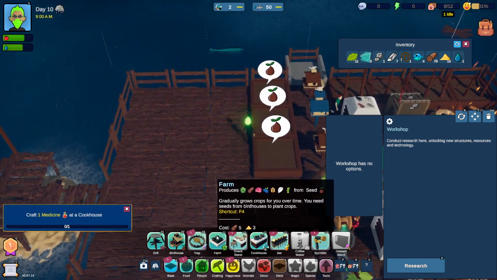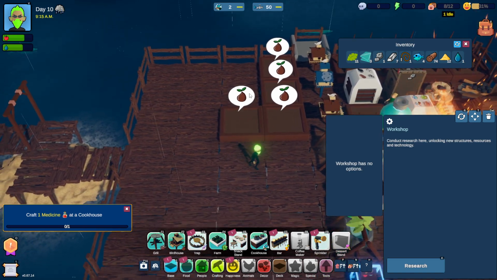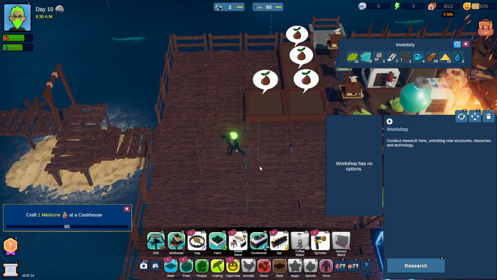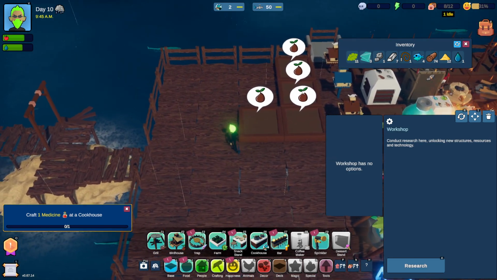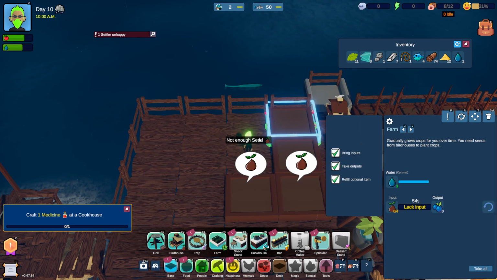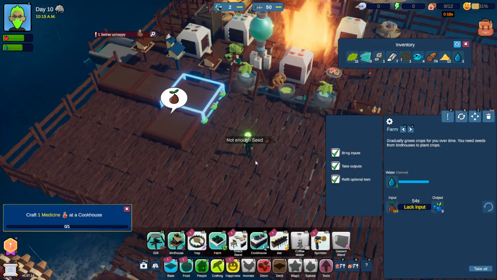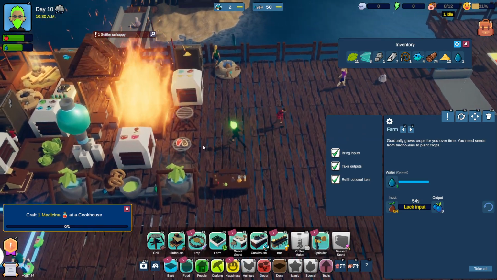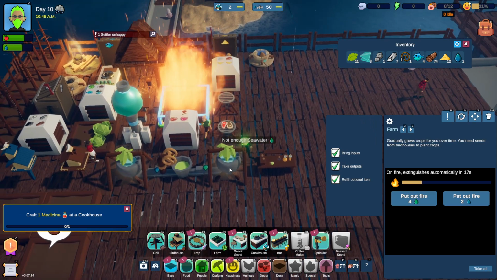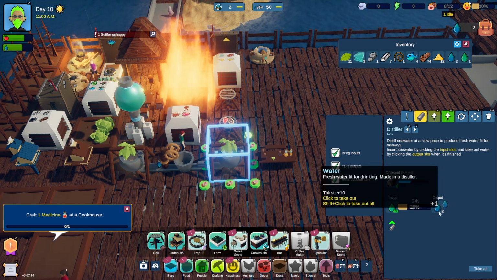Three will do for now. Wait, so if I put one here, I thought you could walk between them. Anyway, I'm gonna put you all to herbs. Or no, I'm sorry, berries. Berries. And berries. Oh, no. Don't. Put it out. I don't have seawater. Why don't I have seawater? No, give me water. Sorry.